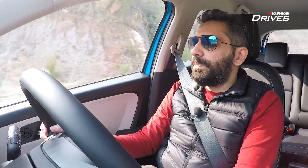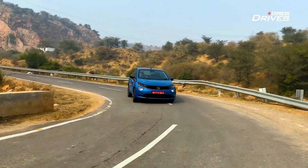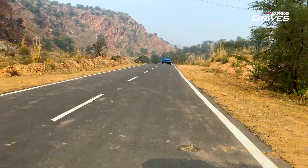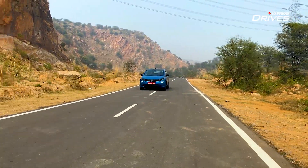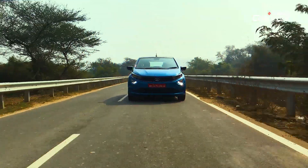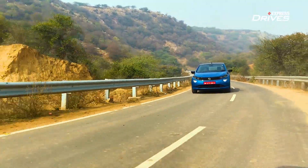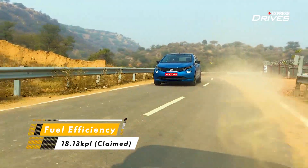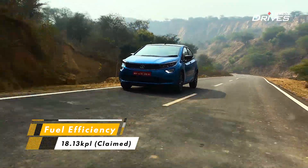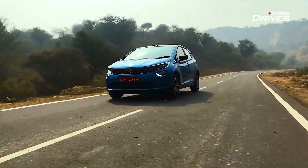Low-end torque is decent and you can easily pull away in fifth gear without dropping a cog. The torque kicks in at 1500rpm, which is great, but at 5500rpm it drops off like a cliff. Tata claims the i-Turbo can accelerate from 0 to 100 in under 12 seconds — from where I'm sitting, it seems possible. It's not shove-you-in-the-seat acceleration, but it's quite peppy and fun to drive. The motor is down on power from the Nexon, but the Altraz is lighter. Tata has tried to strike a balance between competitive performance and economy, especially when fuel prices are as high.